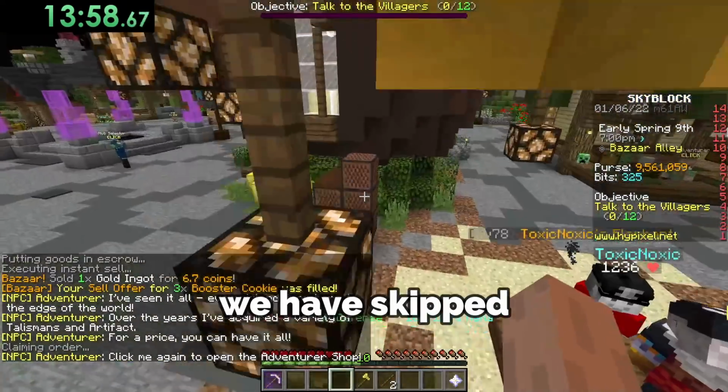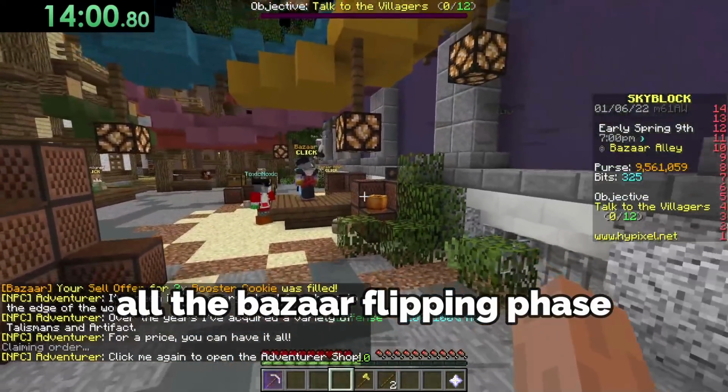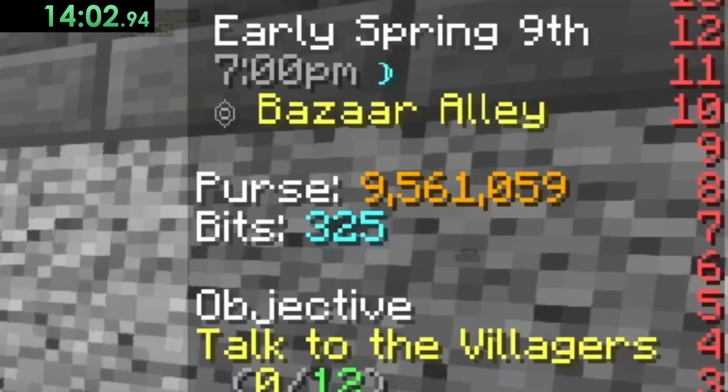And just like that, we have skipped all the bazaar flipping phase of the speedrun and we're 9.5 mil.